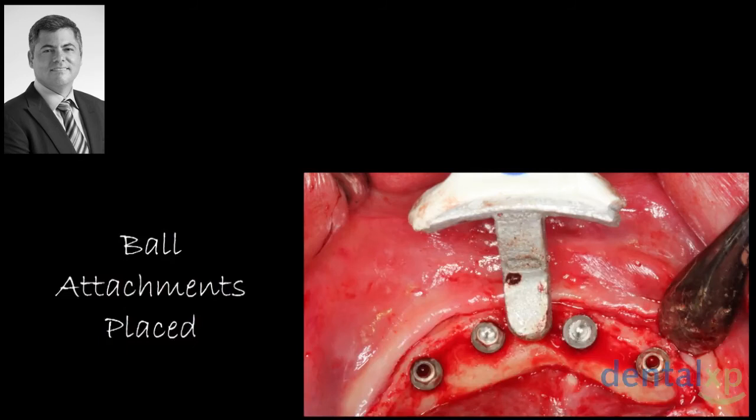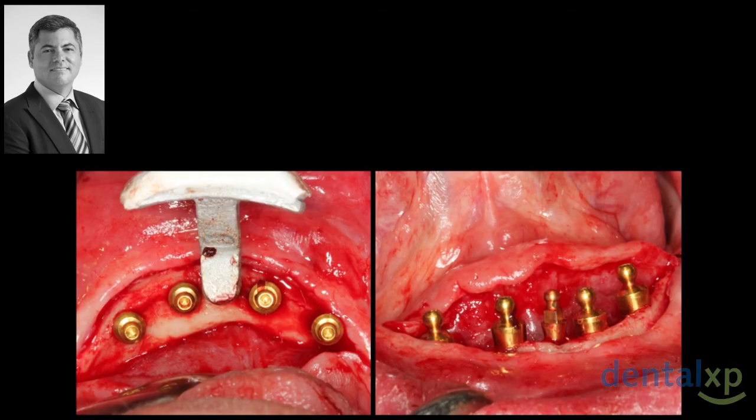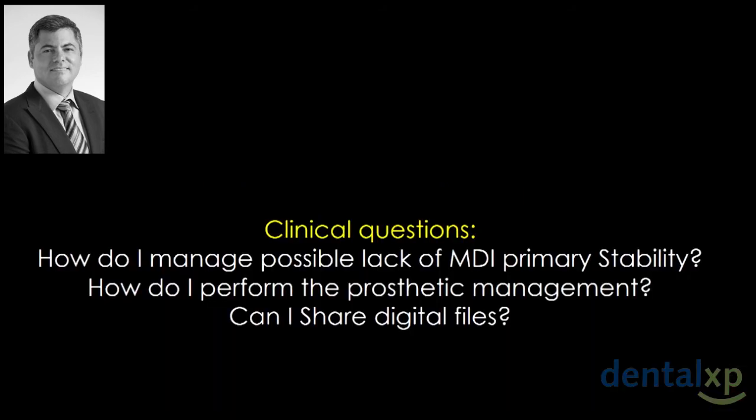and we decided to put ball attachments. Remember, it's a patient that is getting a pro bono job, so we were not going to get into fixed positions. We were testing the technology and giving this lady an option to improve her quality of life, talk better, and eat better. So it was a win-win situation. Patient now goes home super happy. We're doing the female pickups.